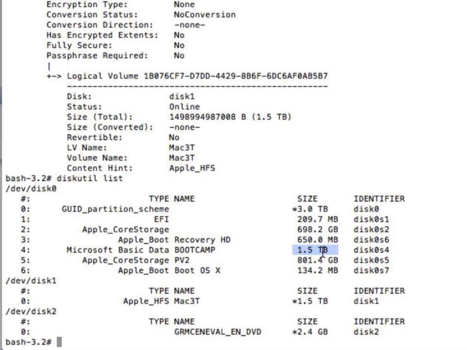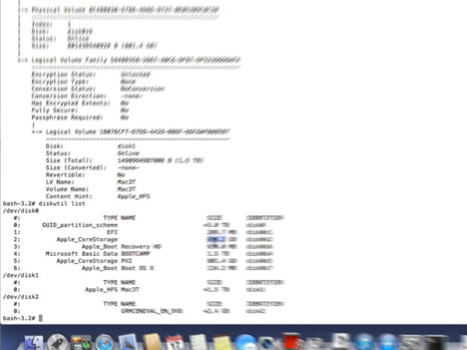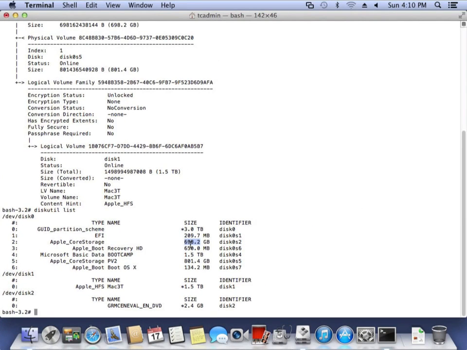If we add all those together, we'll notice that it's just below the 2.2 terabyte limit, which is what was required to get Windows to boot. You'll also see that Windows is the last of the first 4 partitions, so it'll be bootable. Another thing to notice is if you add up the 2 core storage types, 800 gigabytes and 700 gigabytes for disk 0 slice 2 and disk 0 slice 5, 700 plus 800 is 1.5 terabytes, which is exactly what we specified for the size of that Mac volume.